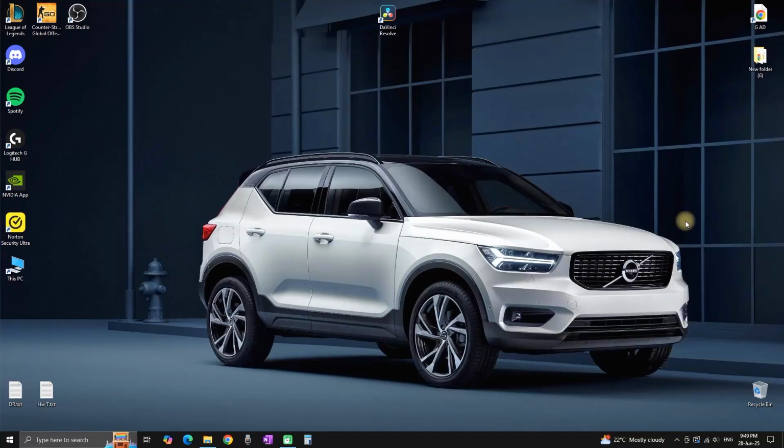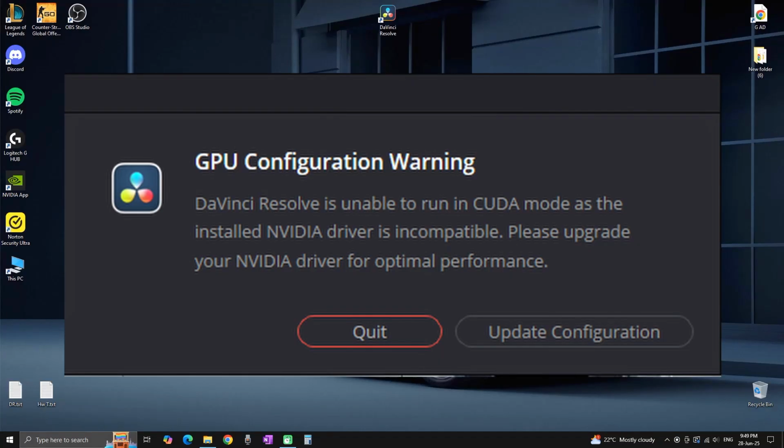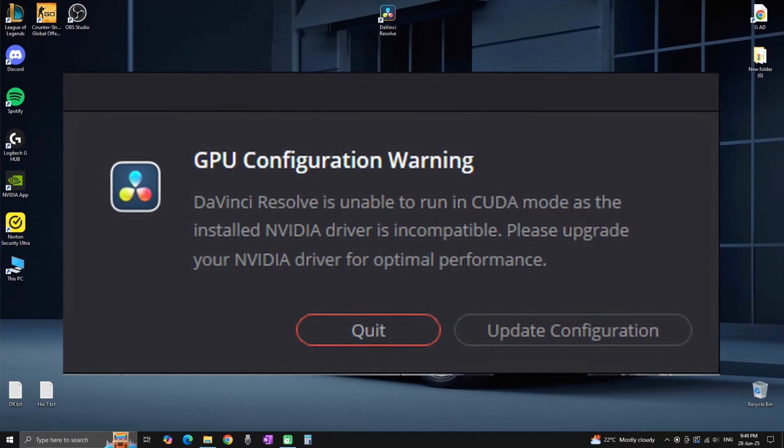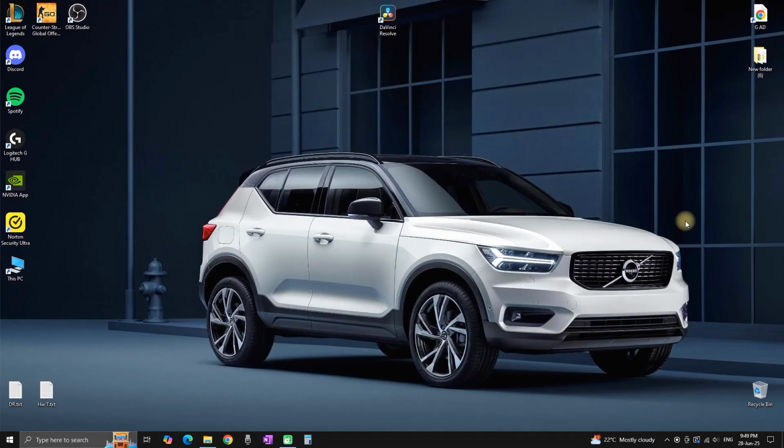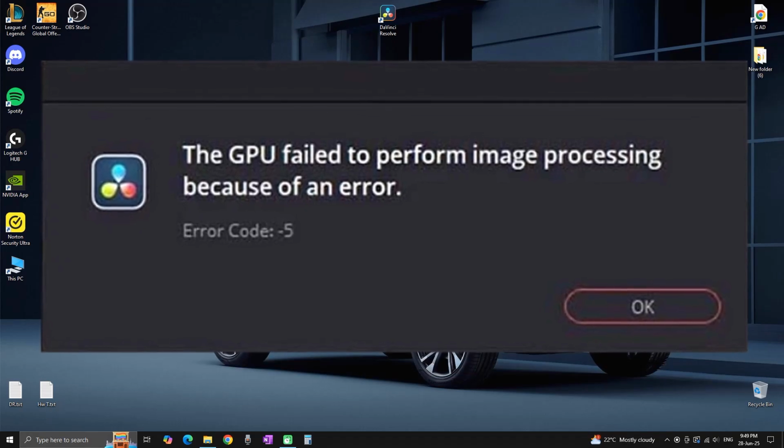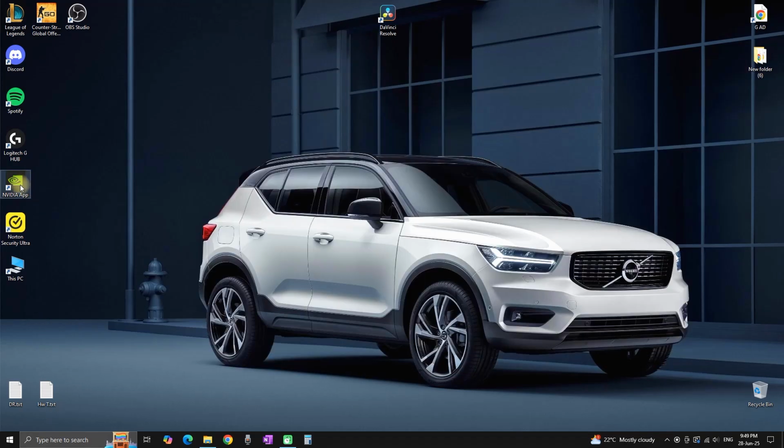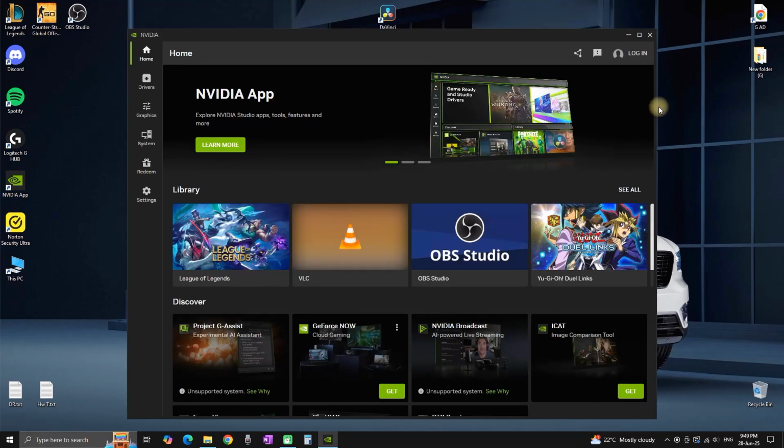After updating DaVinci Resolve 20, you might face this error. Or in case you got this out of the way, you might face this error inside, making your DaVinci Resolve go laggy or very slow or even crash. And to fix that and run smoothly, you need this Nvidia app right here.